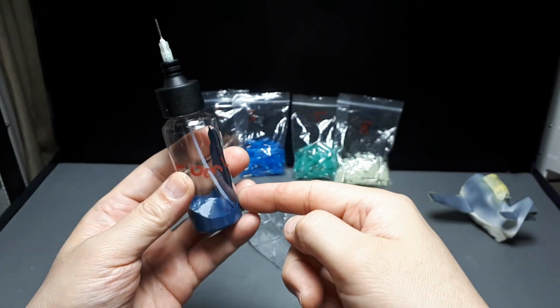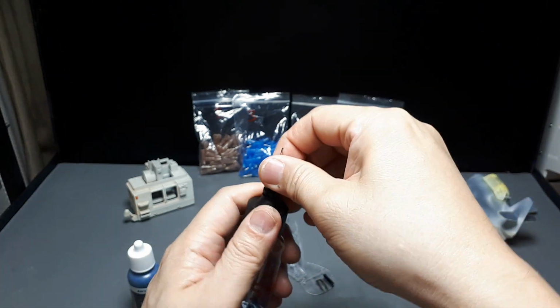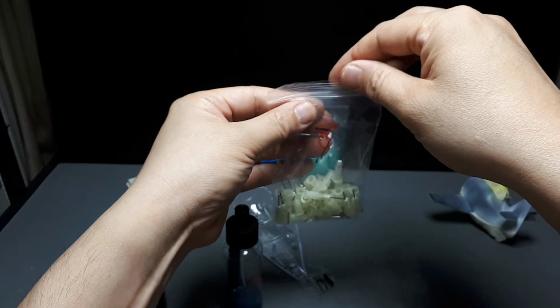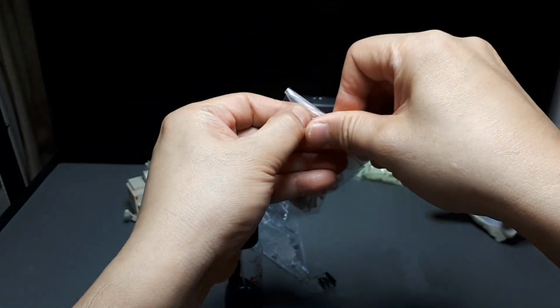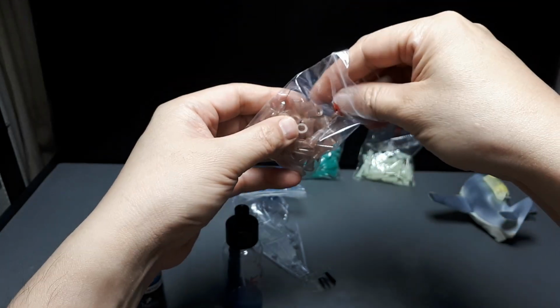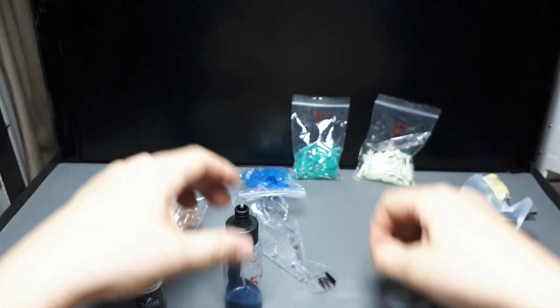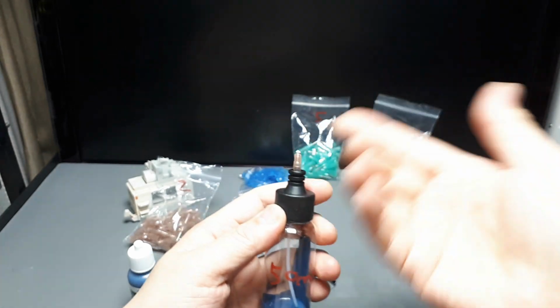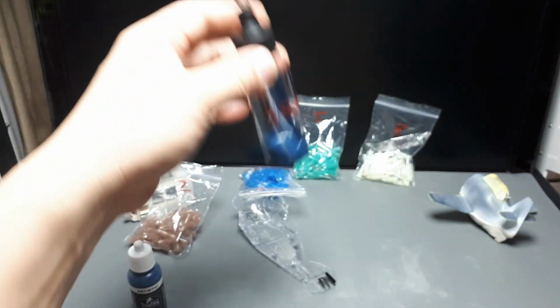If it's a thick one, well, you know what? I'm going to start with the smaller needle, and then we can eventually work our way up to 8. It's highly improbable to me that a 0.2 is going to allow that paint to pass, but maybe if that air pump is fast enough, it will. All right, so we're going to start with that, and then we'll move our way up.